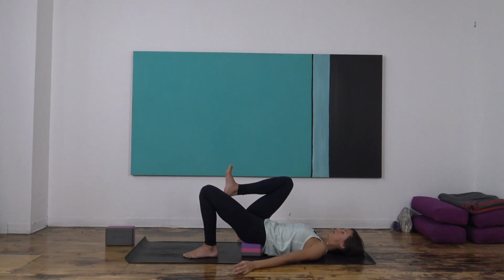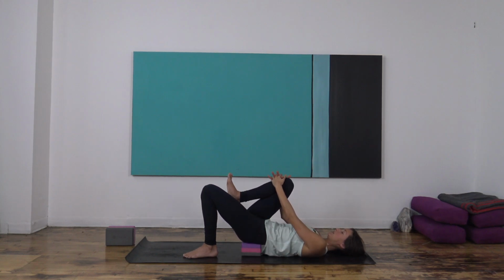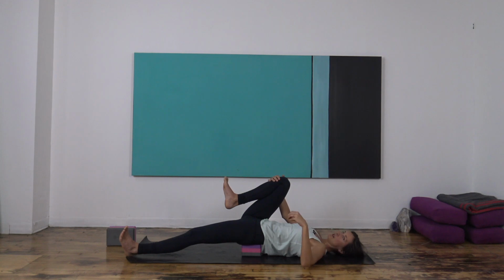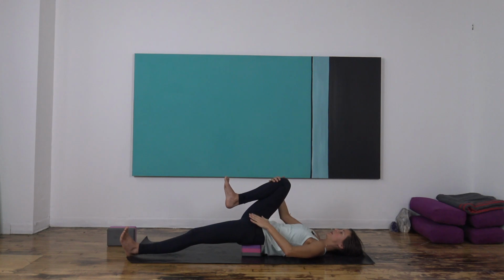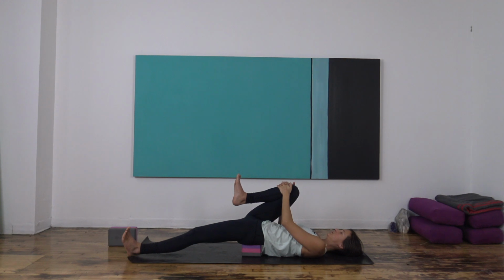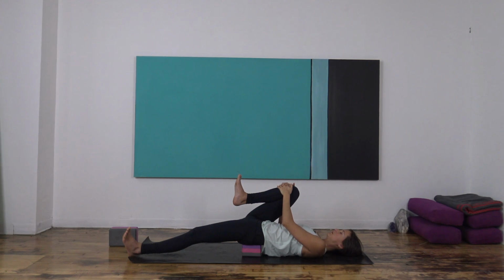Take your right knee in towards your chest, interlace your hands around your right shin. Let your left heel go long. Now if you're on the block and you feel pain in your low back, maybe take the block out and just work your way into it over time. Feet are flexed. Keep the hips level. Notice if the right hip wants to hike up. As you breathe in, create space. As you exhale, soften. If you want to add in some ankle rolls, you can do that as well.